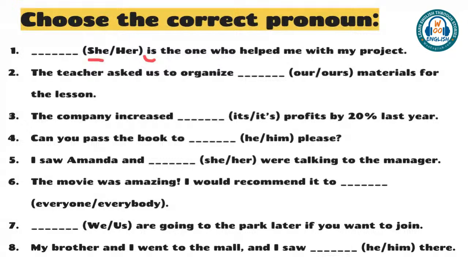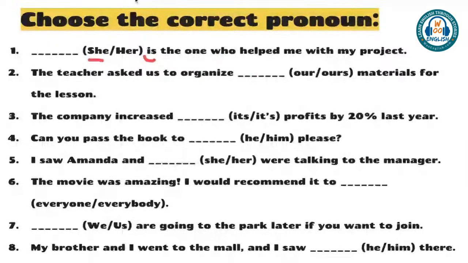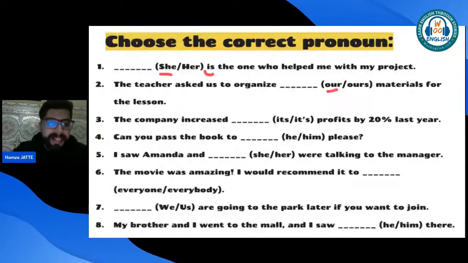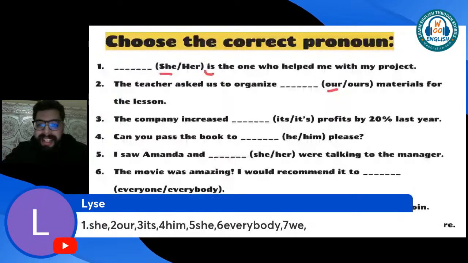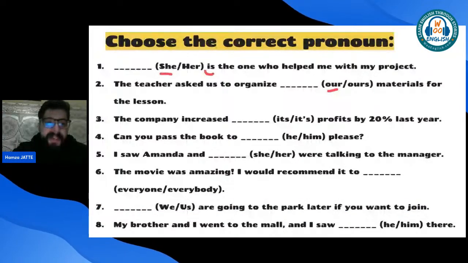All right, so let's check. First, hours. All right. So let me see. The teacher asked us to organize hours material for the lesson. It's not hours really, it's hour. And I like that you listed them all in one go. So it's hour actually for number one. Let me show myself here. Hour, it's all right. So you did them all in one go.